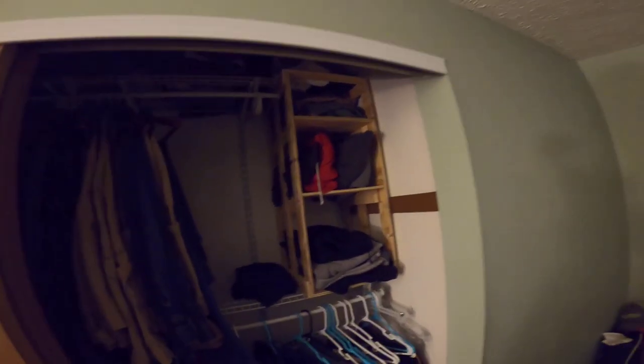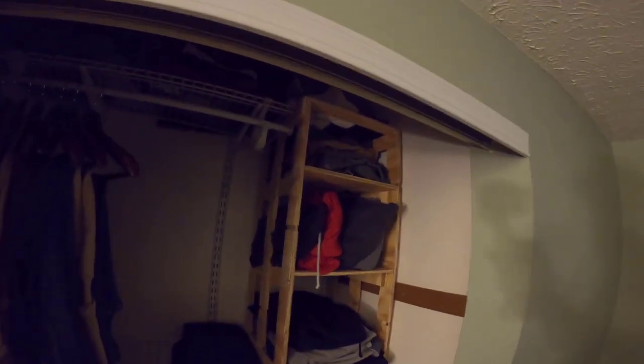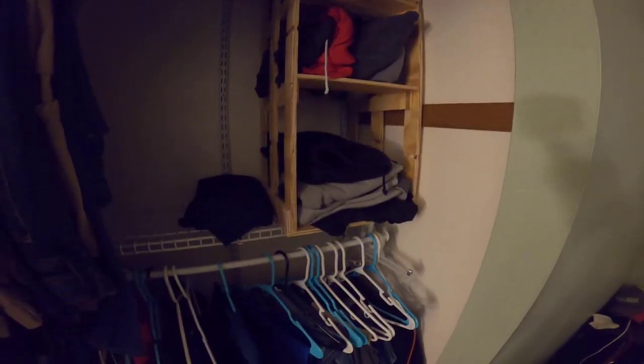That's all done. Oh my goodness. So there it is, our finished product. If we can see that in the dark, I don't have a light in this closet. But basically, cleared off this whole shelf pretty much. Just stacked it up there. Even went up on top a little bit. There it is. Worked out pretty well, I think.